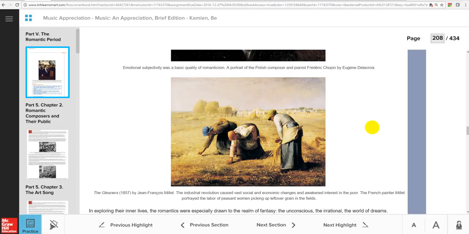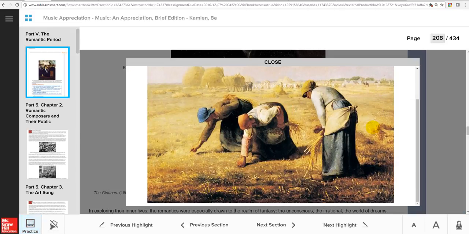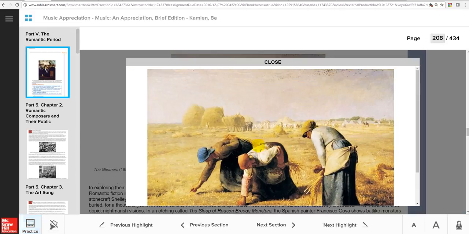Okay, so we also see, of course, teaching positions, because there are these new music schools and art schools that are opening up, called conservatories, things like that. And of course, positions open up for musicians and composers to teach at those, like Tchaikovsky teaching at a conservatory in Russia. All right, this painting right here gets really confused a lot.